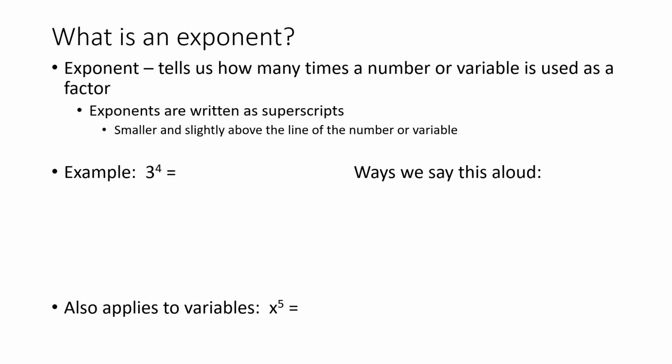Now, as we move forward in math, you're going to find that this definition might break down a little bit as we get to more and more complex ideas with exponents, but this is the best place to start off. It tells us how many times we're going to use something as a factor. Now, to understand that definition, you still need to remember what a factor is. A factor is something that is multiplied. So when we're talking about using it as a factor, we're talking about how many times you'll see that number in a multiplication problem, not necessarily how many multiplication symbols you'll see.